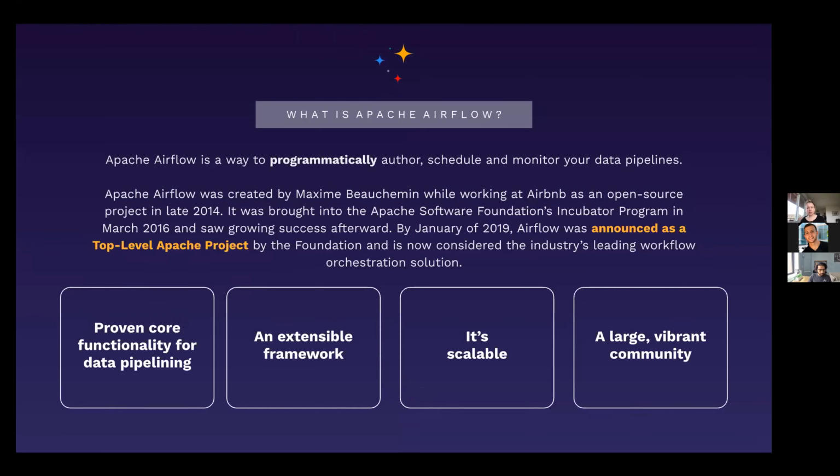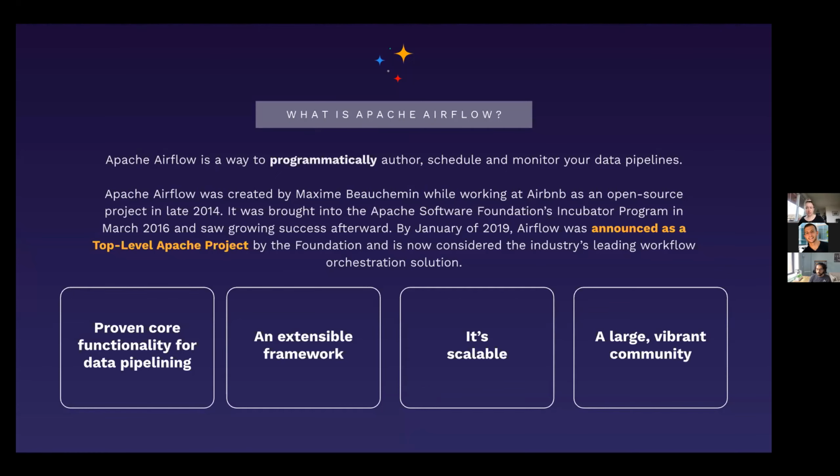So first off, just to back up at the very high level, in case anybody is new to Airflow and is joining this without a lot of Airflow experience, Airflow is a tool for programmatically authoring, scheduling, and monitoring your data pipelines. It was originally developed inside of Airbnb. It's now an open source top-level Apache Software Foundation project.